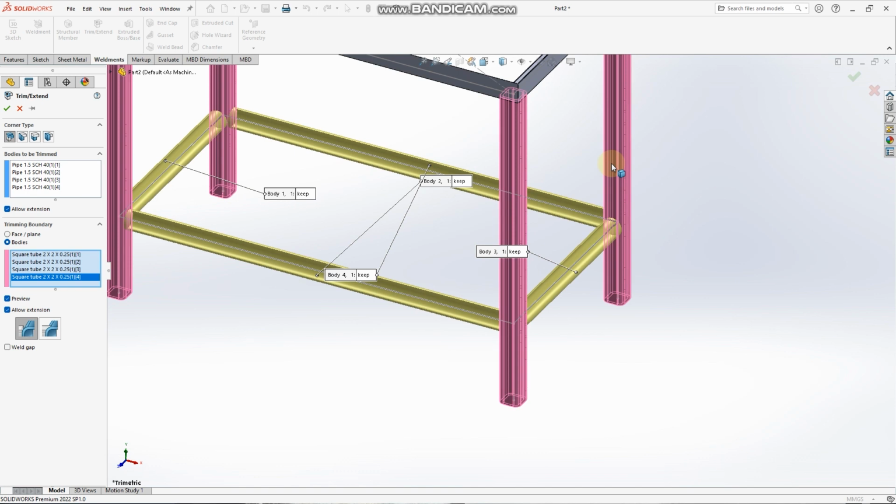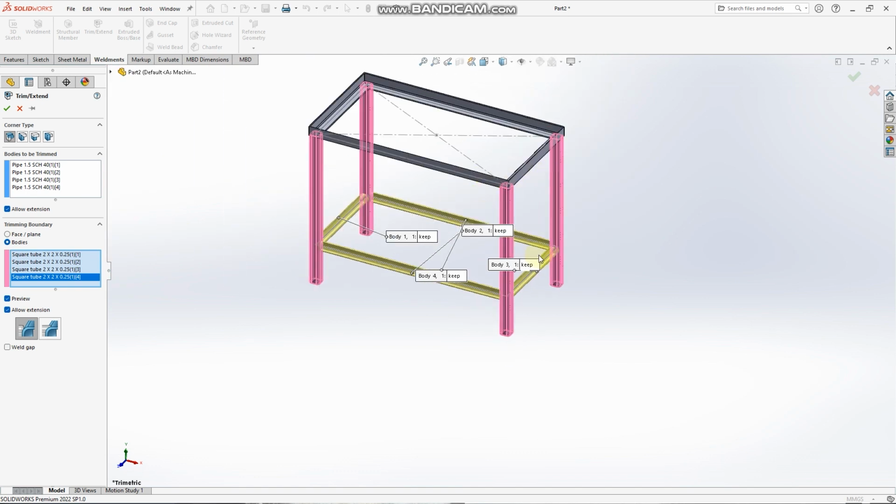square tubes. Now SolidWorks automatically knows that it needs to keep the body part due to the arrangement of our table. It knows that the 2 ends of the pipe are meeting the square tube, so it knows that it has to discard the 2 ends and keep the body, the middle part.